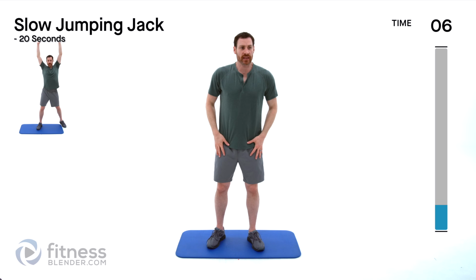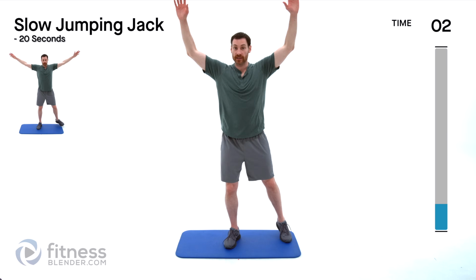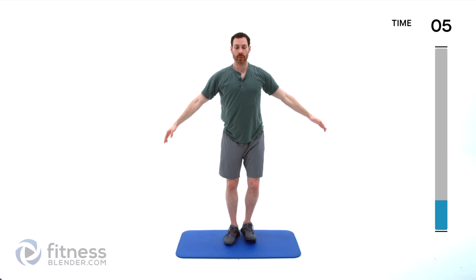All right, we're doing a slow jumping jack. So just nice and slow, just stepping out one side at a time. So out to the side and back up. Try to, again, get as much range of motion on those arms as you can. Just a few seconds left.